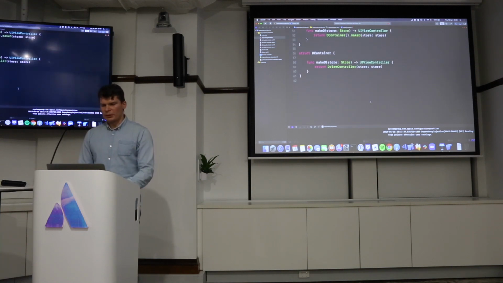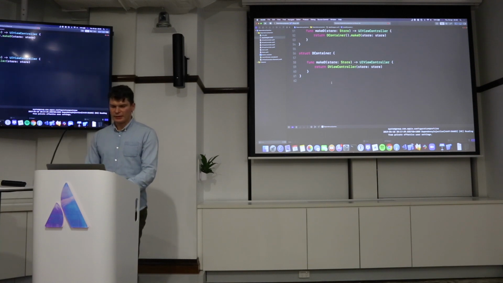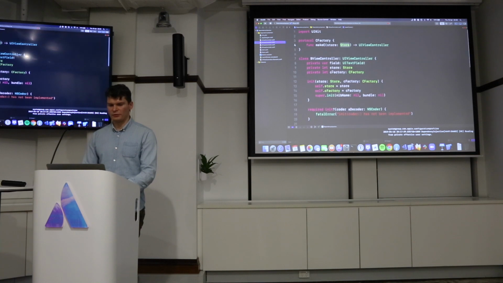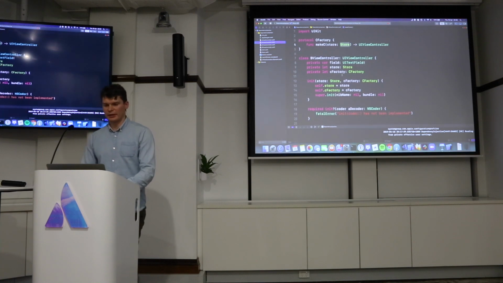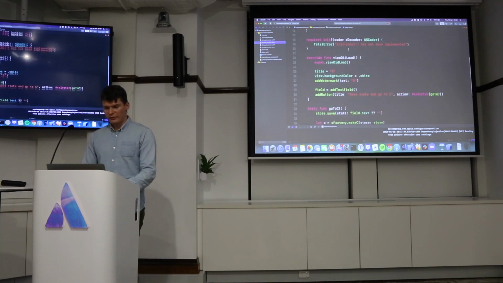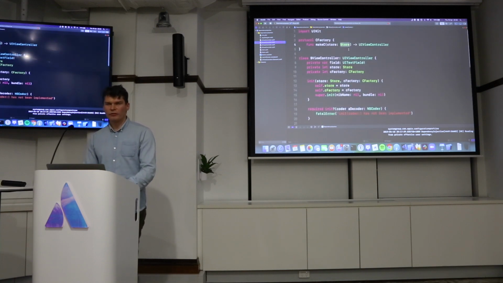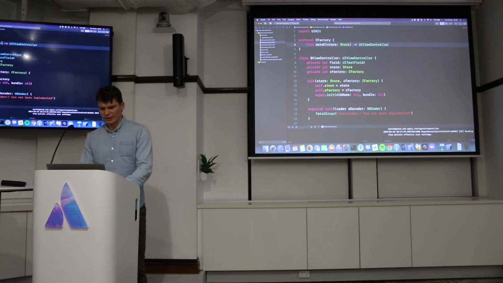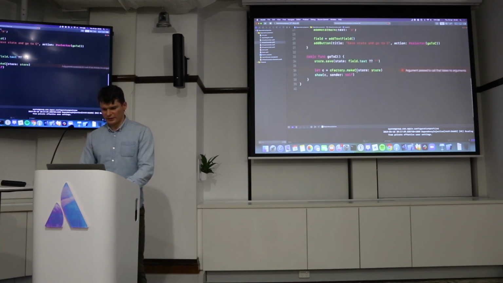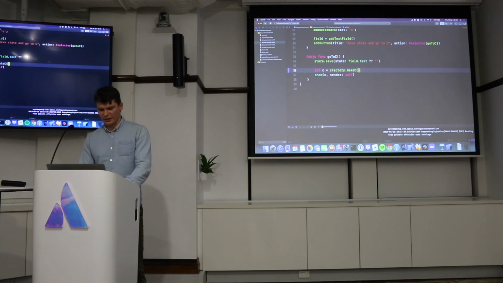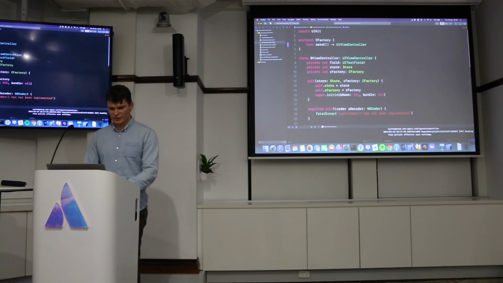But let's start from the other end. Let's go to the problem. The problem is that B is enforcing on C the dependency of store, but there is already store, and theoretically we could receive it somehow from the existing authenticated scope, because it's already there, it was already created for B. So let's remove this. Let's no longer force C to own the store and be involved in dependency resolution mechanics. Move it here. We just create pure C like it should be.